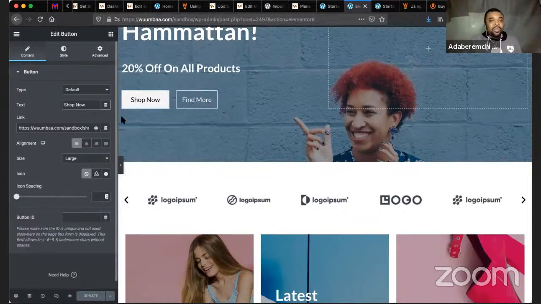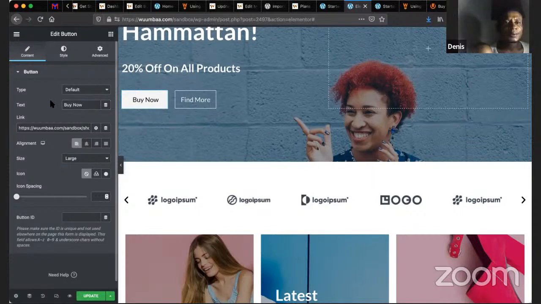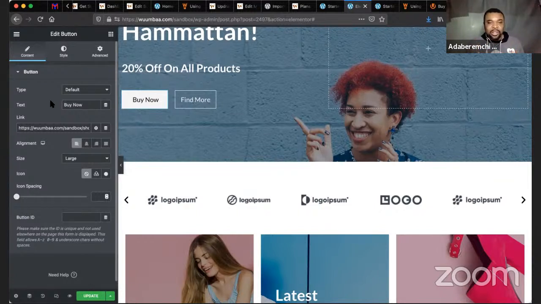So for shop now, I can change it to buy now. I can make the modifications as I please. So this gives you a lot of control. You don't have to leave the template the way you met it, but start by making very simple changes to the interface.